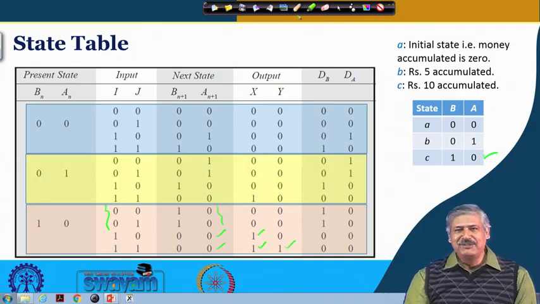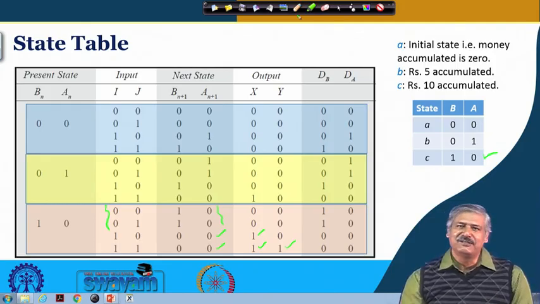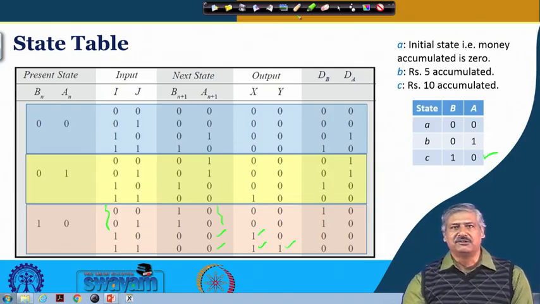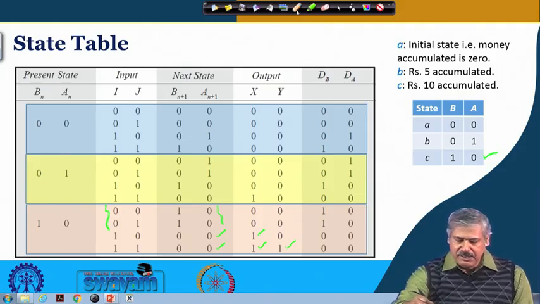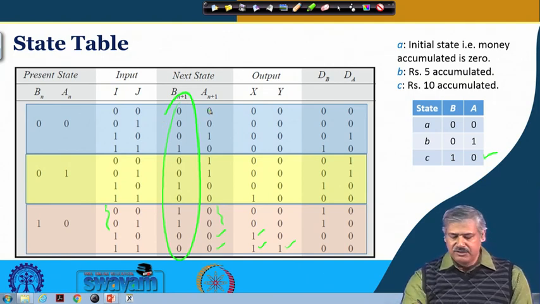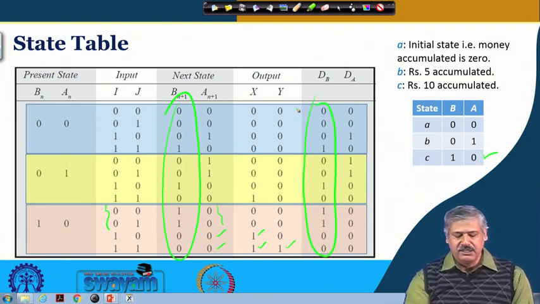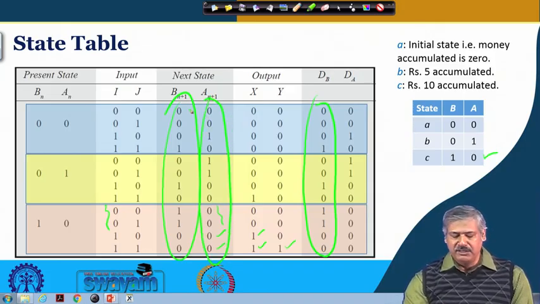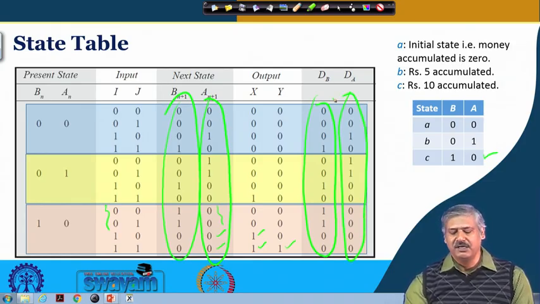Okay. So if you use D flip-flop, then the excitation table is very simple, right. Whatever is at the input of the flip-flop goes to the output, so whatever is the next state, that will be the input value of the flip-flop, isn't it. So whatever are the next state values you see over here, those are the DB values, right. Similarly, whatever are the next state values for An plus 1, those are the values for DA. Is it fine? Okay.